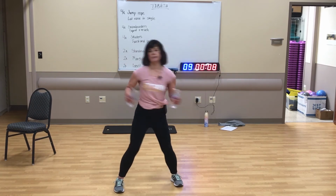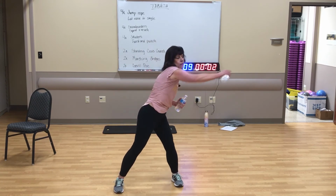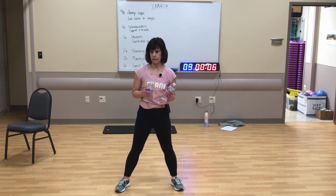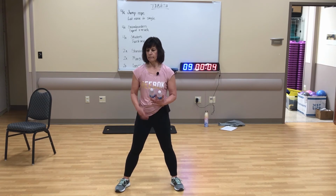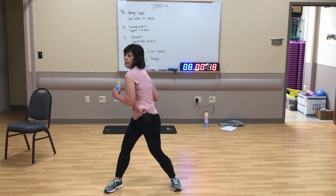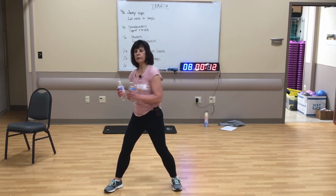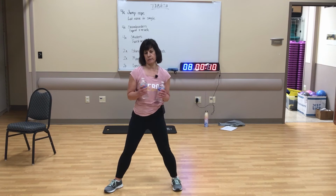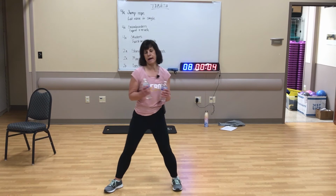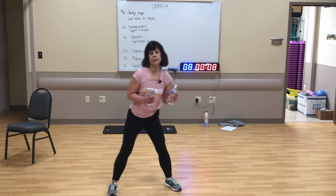Really working on our obliques today. You can slow it down if you want to. Number three, we'll go back to the first side. At your own pace, twist, punch, twist. Maybe you're only going this speed, and that's great. Again, make these work for you. Adapt them how you need to. One more on the other side.